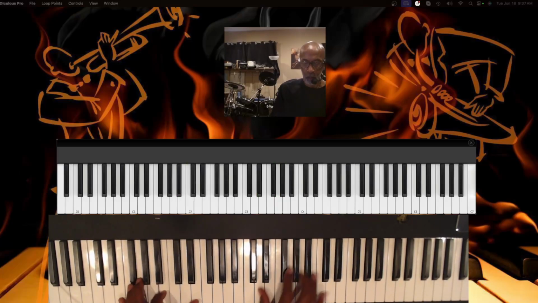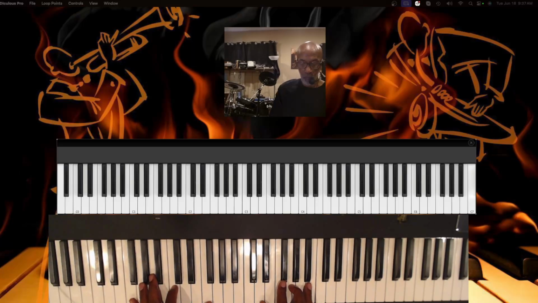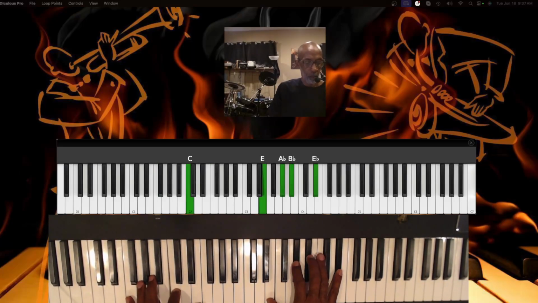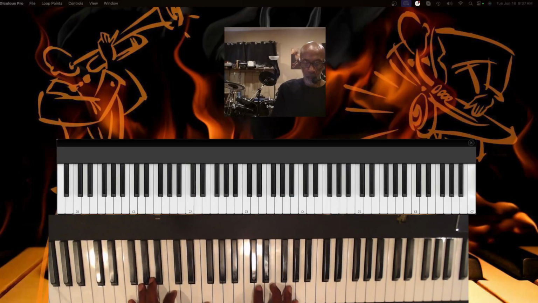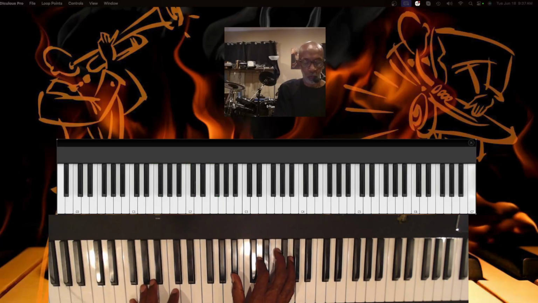There we go. Every last one of these diatonic chords, except for the 7 chord, I wouldn't mess with that too much. Although technically you can do it there too, but I almost never hear that. What if my destination was the 4 chord F? So now I need some kind of C7 chord. Let's do it this way.